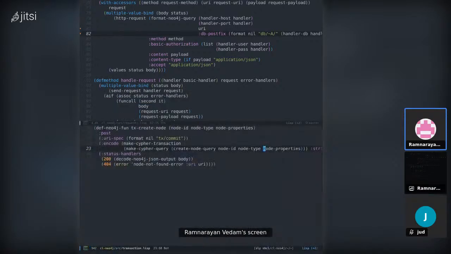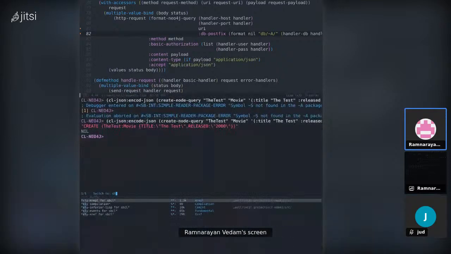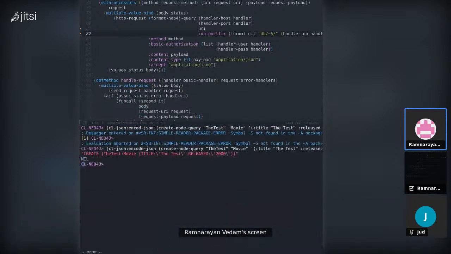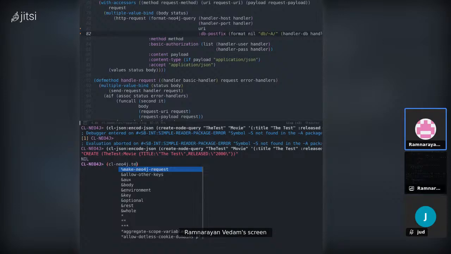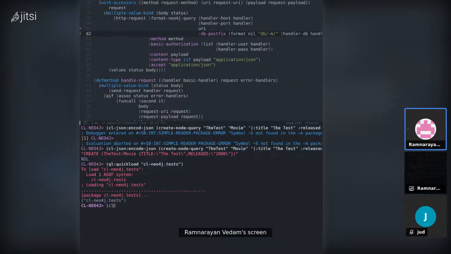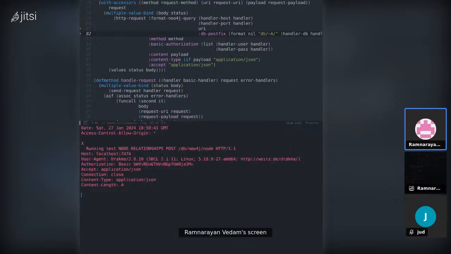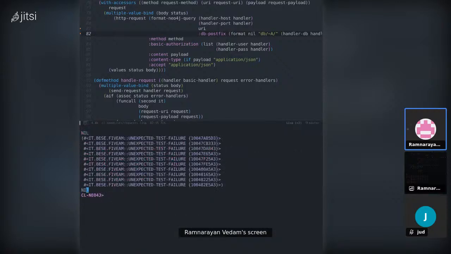I probably have to do this: ql:quickload cl-neo4j.test. Okay. Run all tests. And it looks like they all failed.